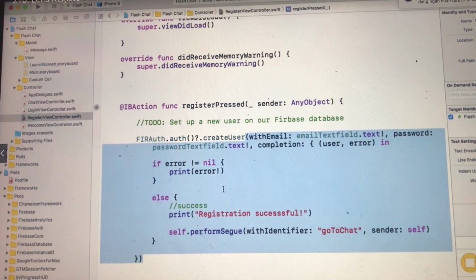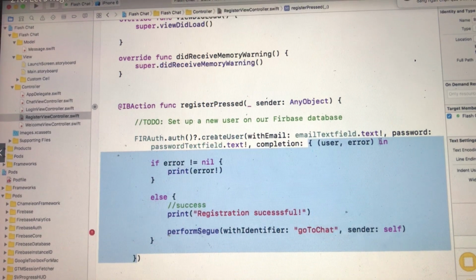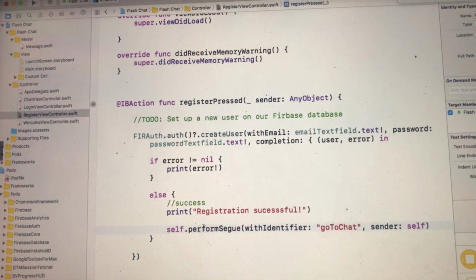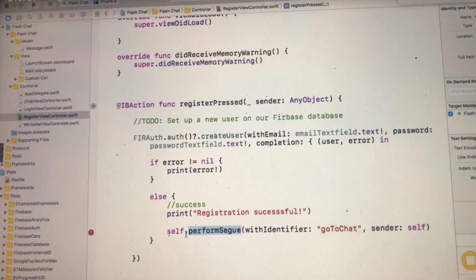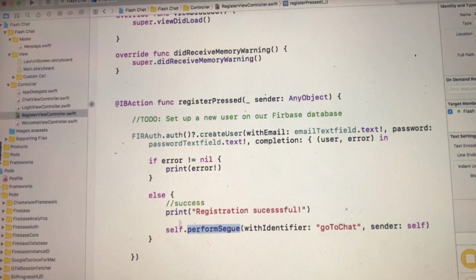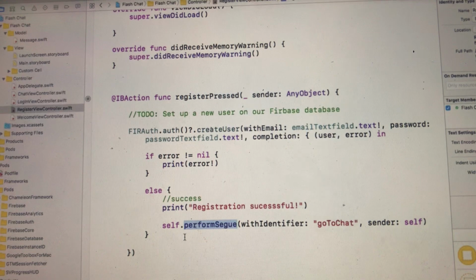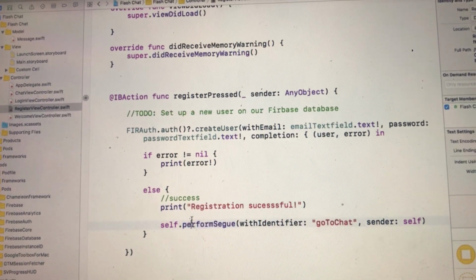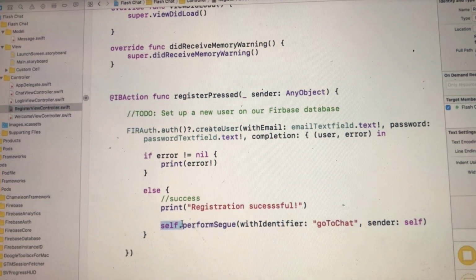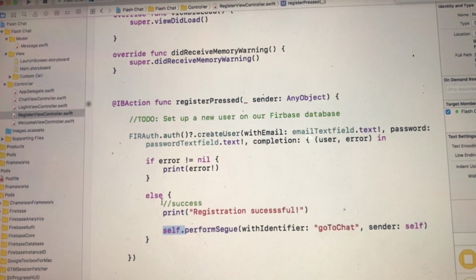Inside a closure, because it's equivalent to having a function inside another function, it can get confusing for the compiler. So in Swift, in order to call a method inside a closure, remember, every time you see the in keyword, you're probably inside a closure, then you have to specify where this method occurs. And this, of course, is a method inside our current class. So all we have to do is write self.method to tell Xcode that this is so. In the next lesson, we're going to be talking about closures in more detail. But for now, remember that whenever you're trying to call a method inside a closure, you're going to have to add the self keyword before it. So with that fixed, we can go ahead and run our app.